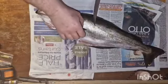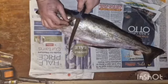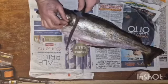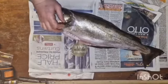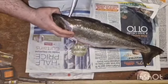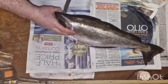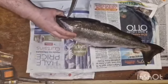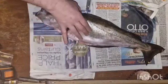Using a sharp filleting knife, go down behind the fin, then put a slice down towards the front of the fish from the back of the fin. Then run the knife all the way down the backbone of the fish. You've got to be really careful — then run that knife all the way down the fish.